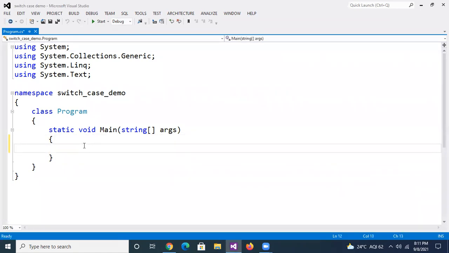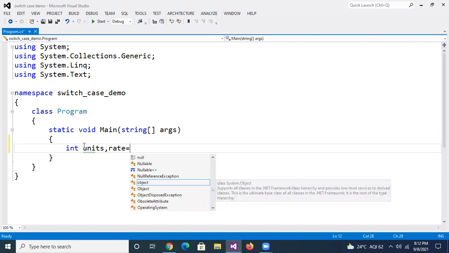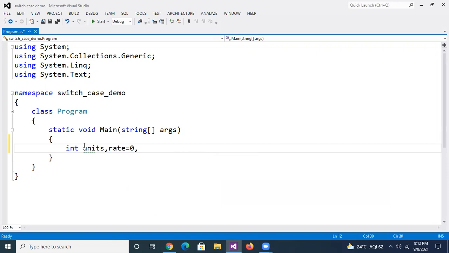Now see. Enter. Let's set the initial rate, I am giving 0. Save.